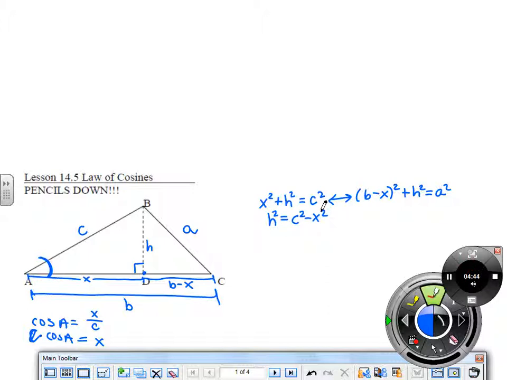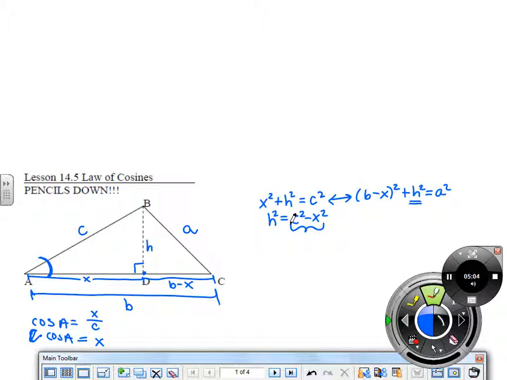And now I'm going to go plug that in here. Okay, so I'm treating this like a system of equations, like I'm trying to solve it. There's so many variables I can't really get a solution from that one single system, but I can at least rewrite stuff so that it has less variables. Because now if I rewrite this equation I can replace h squared with c squared minus x squared.